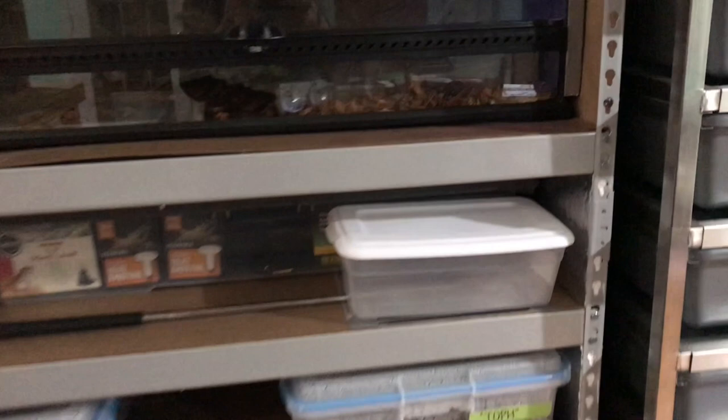But first, check out how this guy sleeps. This is our baby water monitor Arlo. Let's see if it'll focus. Look how he just crunches in the corner like that. That's how he is comfortable sleeping. He's got this whole cage and that's where he sleeps.